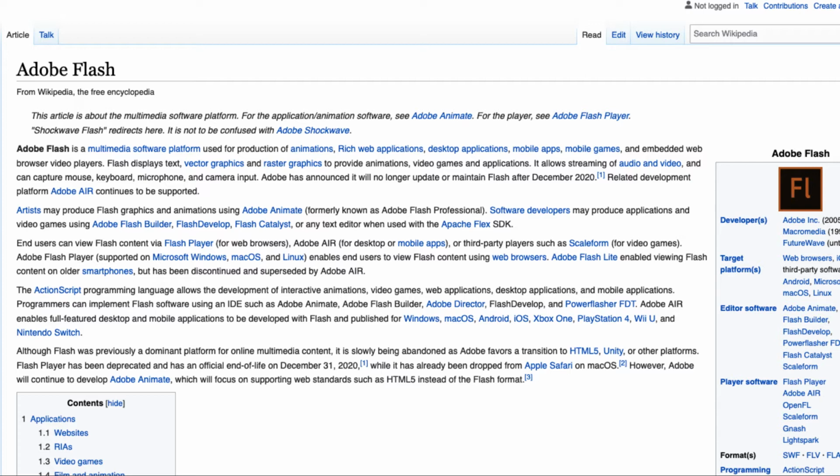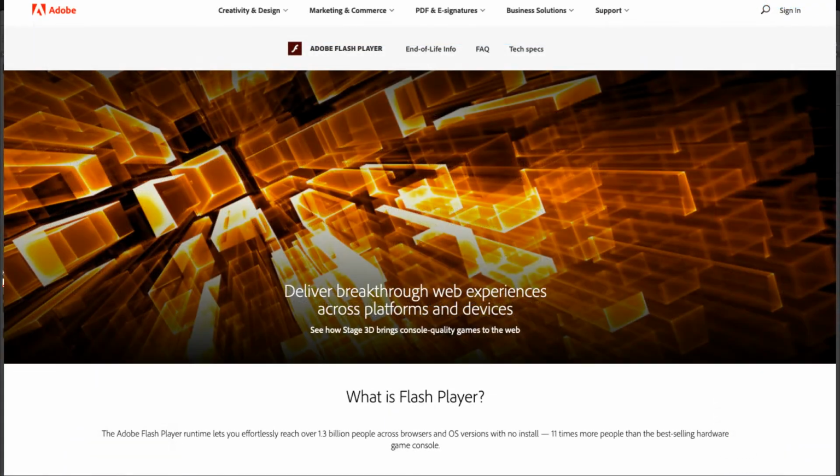And Flash was a program that was made primarily for animation and became one of the dominant plugins for browsing the web. A lot of websites used Flash animation using the Flash player installed on their computers.